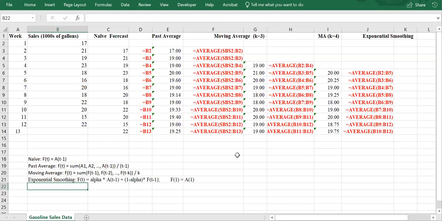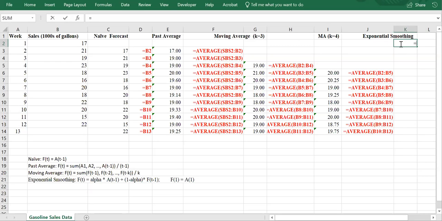So that way you have a starting point, and then you can come forward from week 1 all the way to week 13. And once you have it for week 13, you can use the same value for week 14, 15, 16, etc. All right, so let's just do that. So initial condition, exponential smoothing.